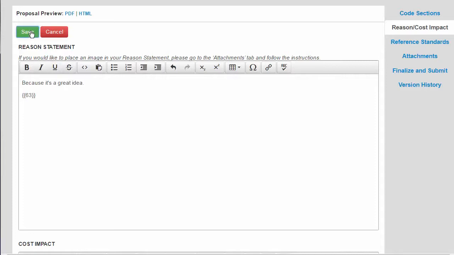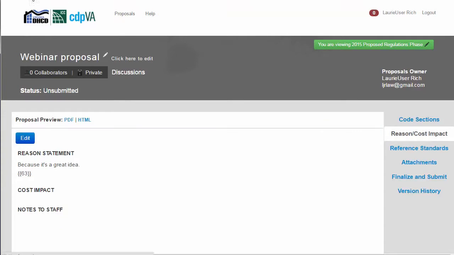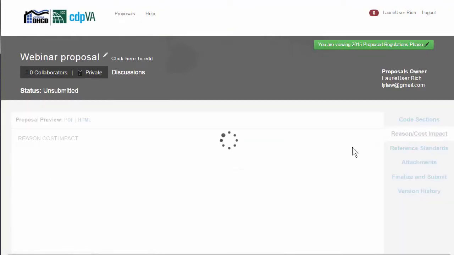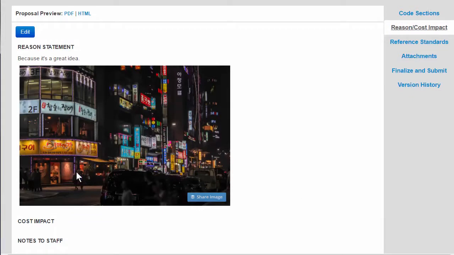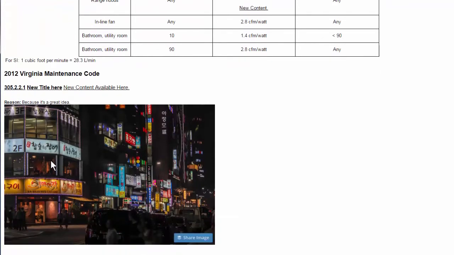Once you click Save on that, the system will note that the image goes in place here, and any further time when you reload this page and come back to your reason statement, you'll see that image loading right in place as it should. In the same way, if I preview this proposal again, when I scroll down to my reason statement, the image is directly in place as it needs to be.